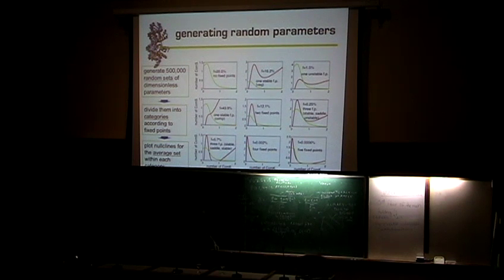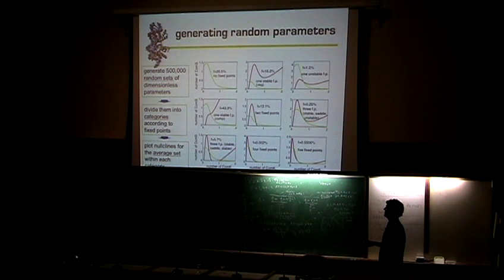Somebody asked me yesterday, I think, what do we do with the rates? How do we get the parameters for this kind of system? It's really hard to get these rates from the literature and biology. They're not very reliable, and this is hard. So this is what we did.